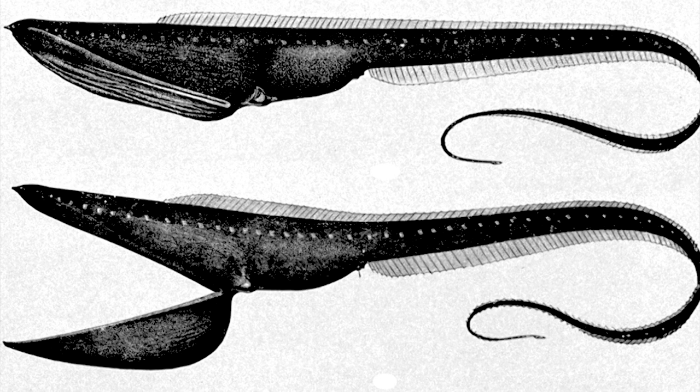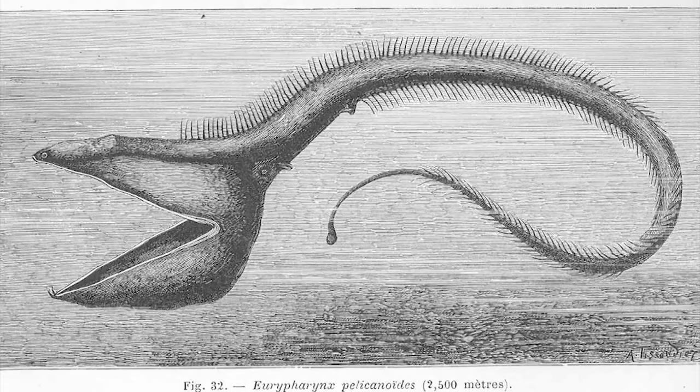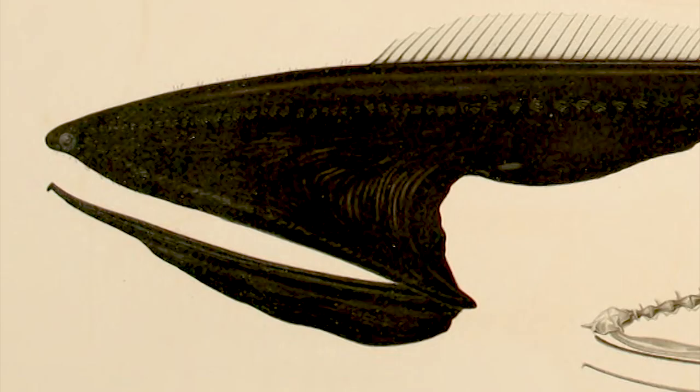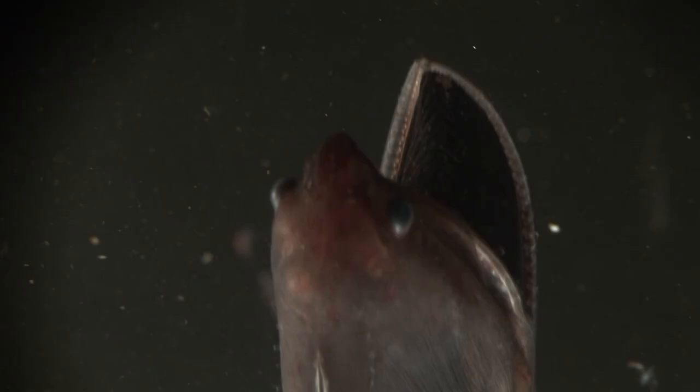These are some of their wonderful drawings, done about 150 years ago. A German scientist called William Marshall wrote in 1888: 'This strange monster, whose shape combines a spoon and a funnel, can do little more than wiggle along the ocean bed.' Well, we hardly know much more than that actually, even today.